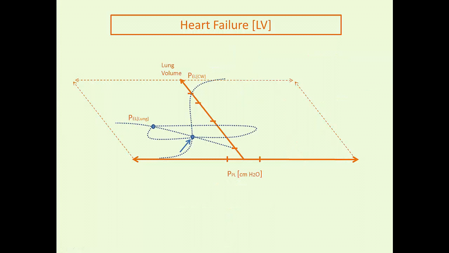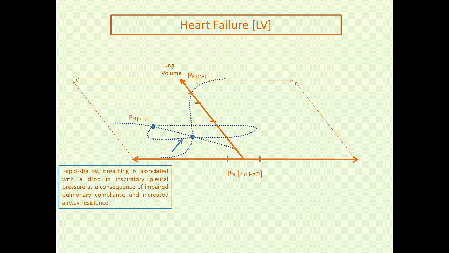So the same discussion flows for the left ventricle. Again, pleural pressure in centimeters of water is on the x-axis. This is at zero or atmospheric pressure. This is subatmospheric pressure denoted by negative values, and this is supraatmospheric pressure denoted by positive values. And this is lung volume on the z-axis going into the page. This is your poor pulmonary compliance as a result of the boggy edematous lung. I've indicated a normal chest wall compliance here. This is your diminished functional residual capacity. Inspiratory airways resistance, expiratory airways resistance, and this patient is rapid shallow breathing.